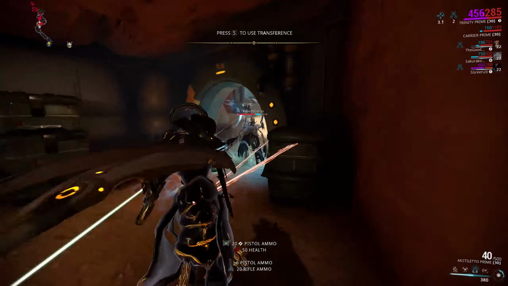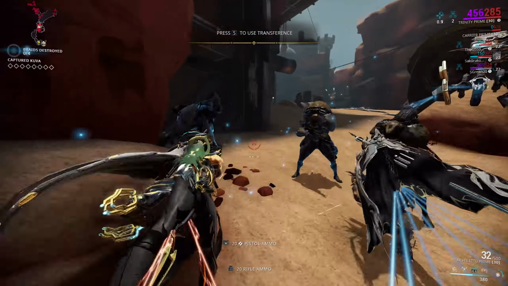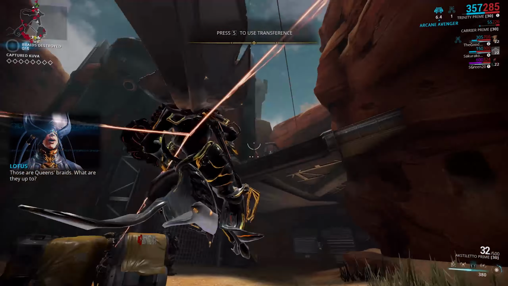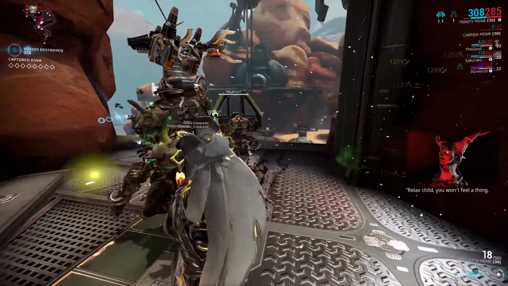Now you can see what's coming and refuse to accept it if you want. It's fantastic and something that really, really needed to happen. Now, there's another very large change that happened to the whole system, and that was the introduction of Riven dispositions.